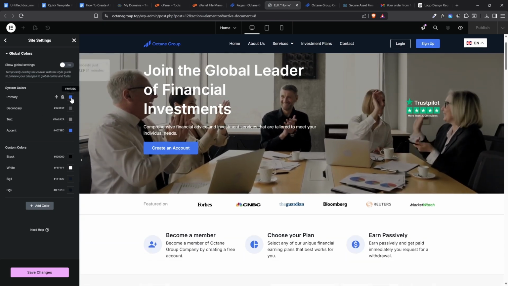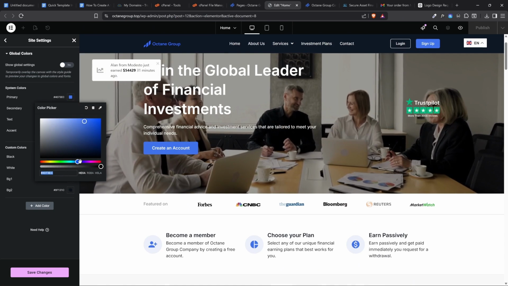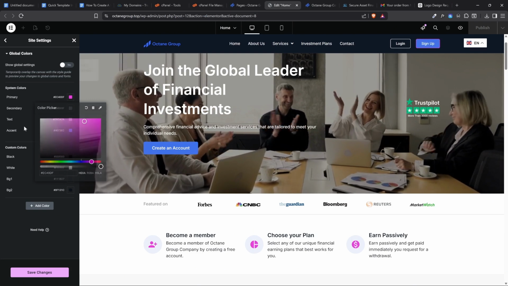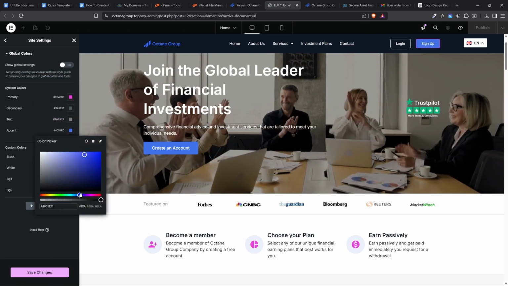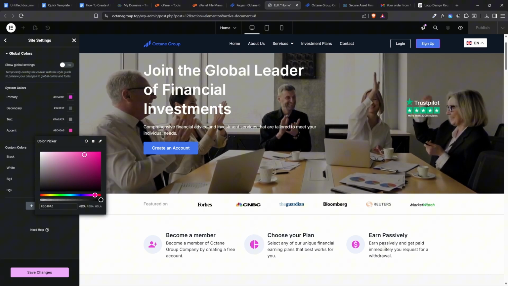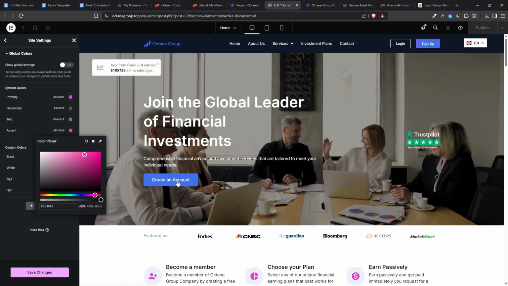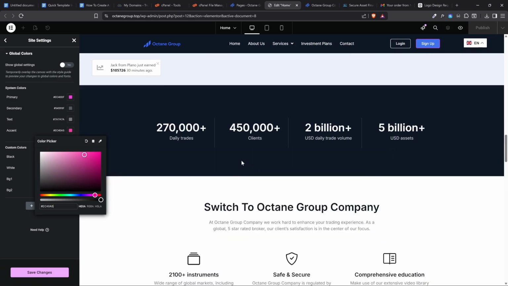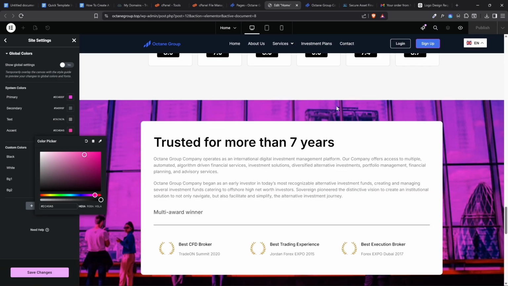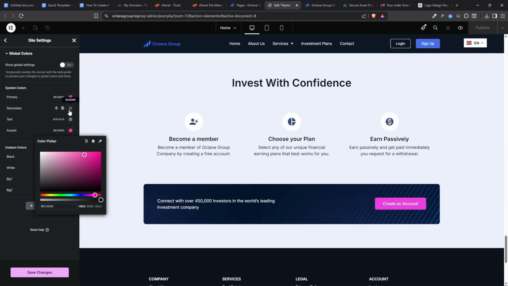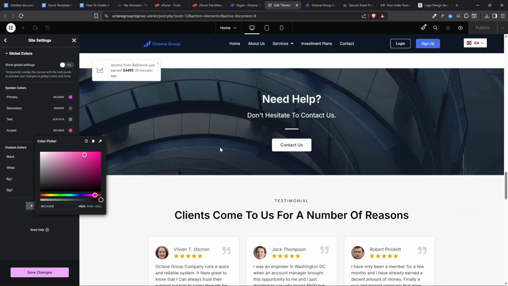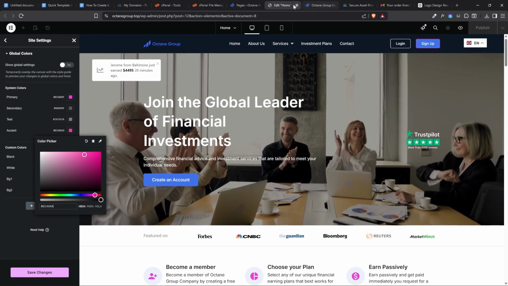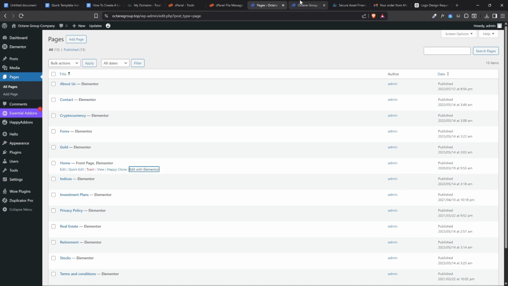Now let's say this blue color, this primary color. If I change it here, you can see that anywhere that color is used, it changes. This other one, if I change it, you can see that anywhere that color is used, it changes. Now some of these buttons you still have to change manually on their own, but for many of the other things, you can notice that they change immediately. So if you want to quickly change colors, you can do them here. Then the remaining ones that you want to change manually, you edit the page and change them. But I don't want to change the color, so I'll just exit.